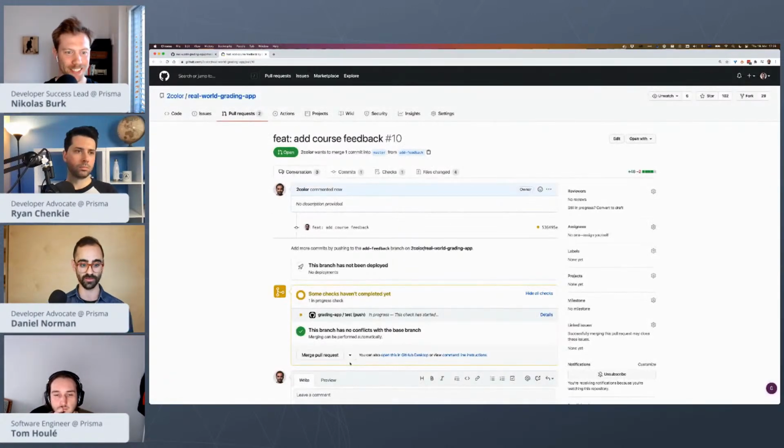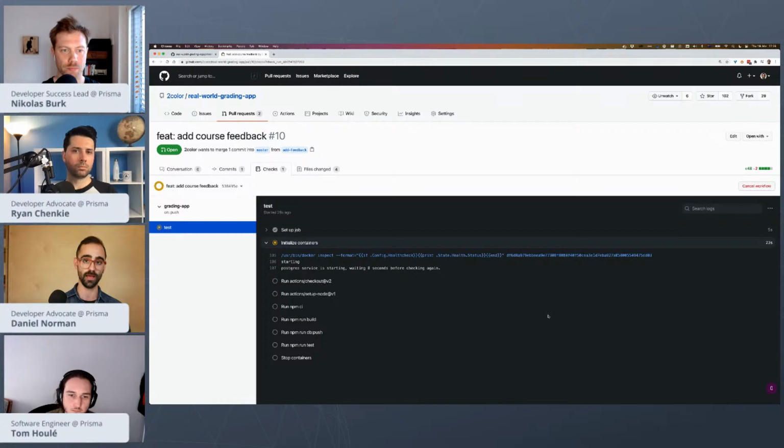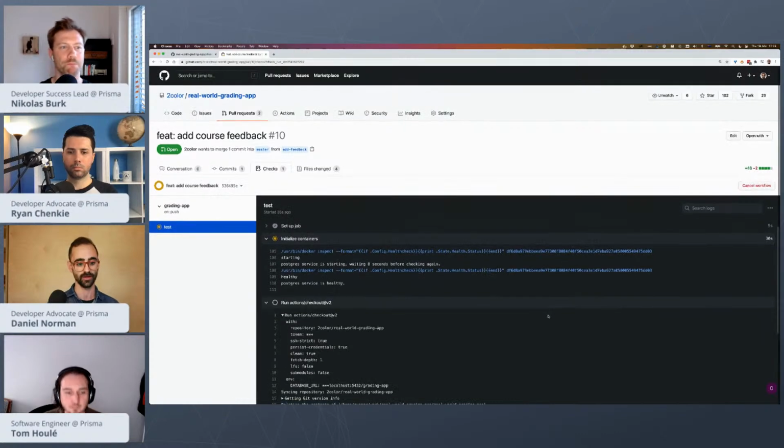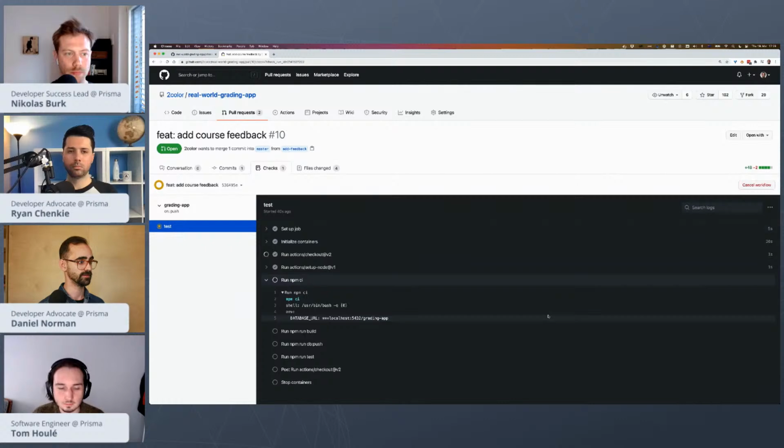Now, the reason that I'm running this pull request is because I have integration tests. This is a REST API that uses Prisma in order to serve a lot of different endpoints. I can also run this locally, but if I'm collaborating on a project, it's quite important for my colleagues to be able to see these changes and to be sure that these migrations can be executed and that the tests pass.